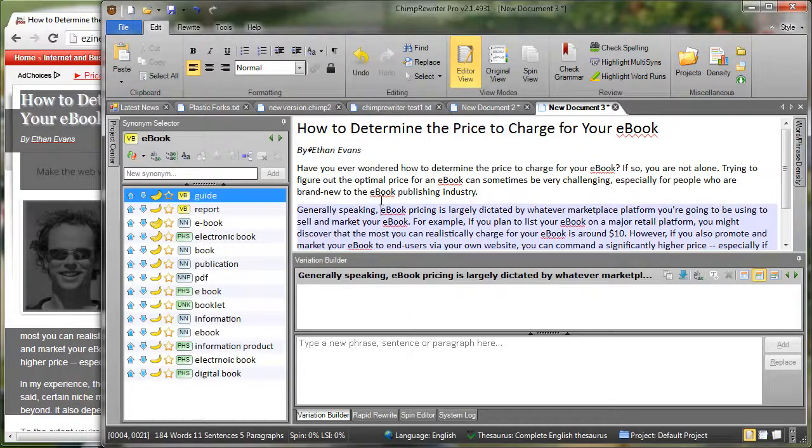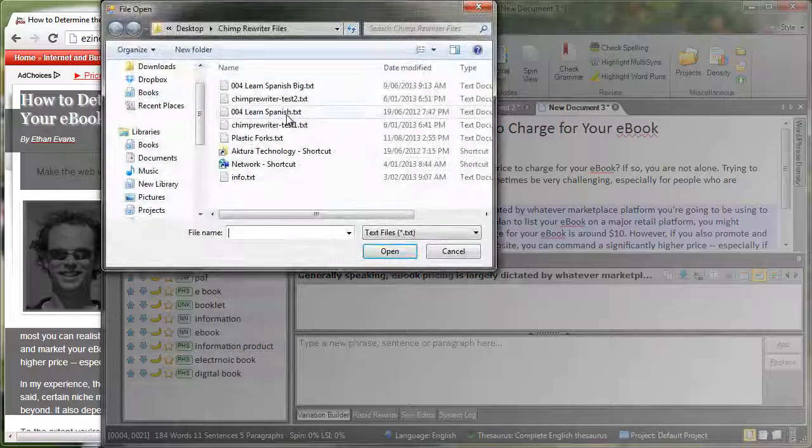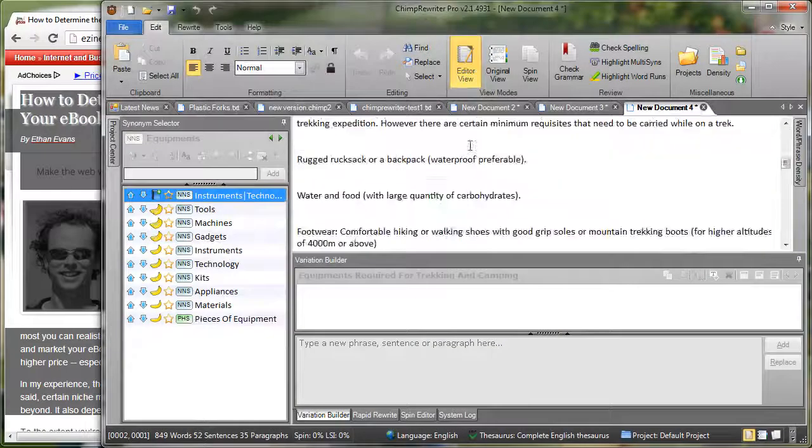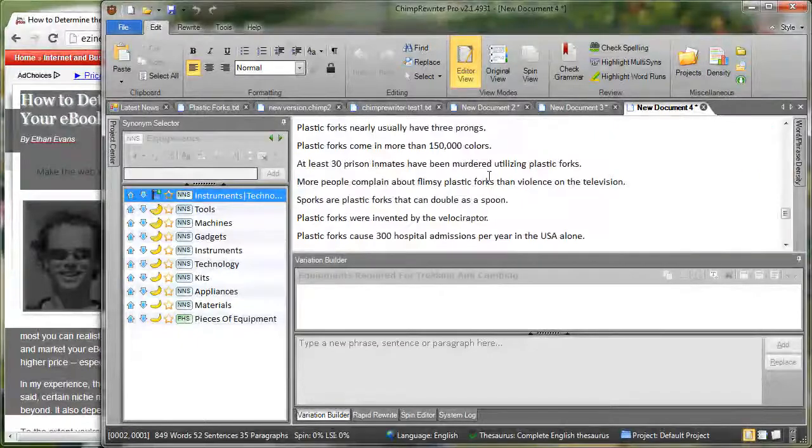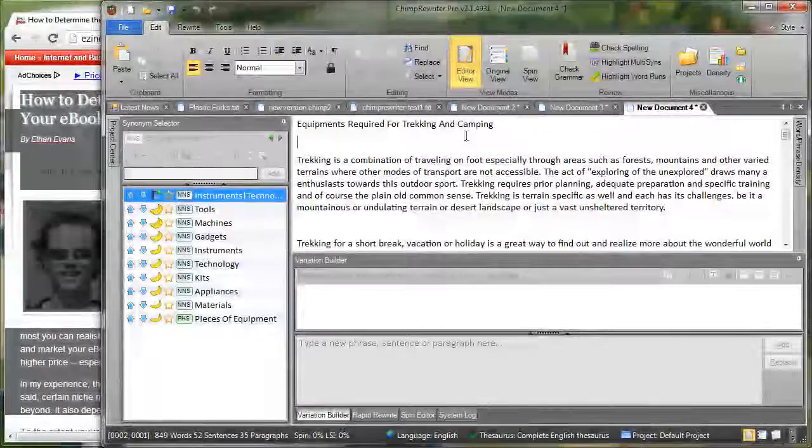Another cool feature of Chimp is to merge multiple text files into one file. So here we pull down there, we select Open and Merge Files. We choose multiple text files, so in this case let's choose text 1 and plastic forks. So I held in Control when I clicked multiple files, press Open, and what that's done is it's merged the 2 documents together. So we can see here plastic forks down the bottom, and here's our original article about camping at the top.